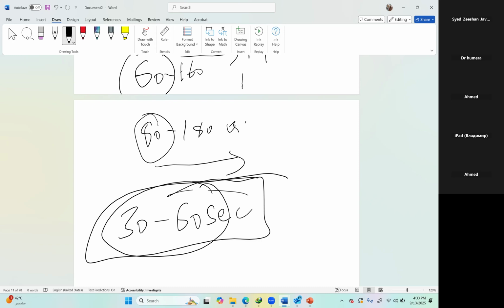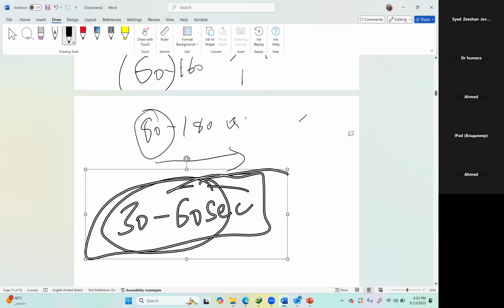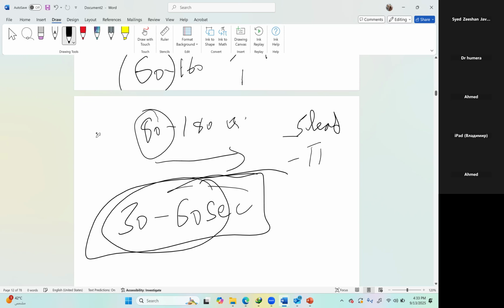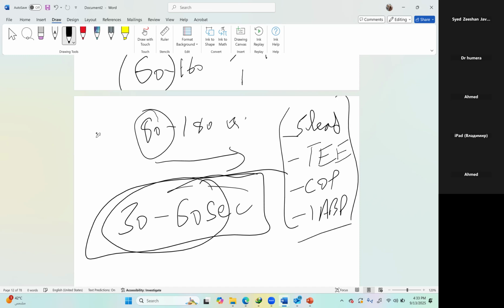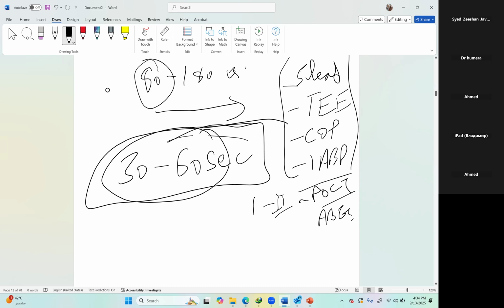And then what will be next, you can tell in the same way, that you will be monitoring maybe 5 lead ECG. This is one thing you can say. You can monitor if there is a problem. You can have TEE, you can have cardiac output monitoring, you can have intra-arterial blood pressure monitoring, in addition to standard 1 and standard 2. So your answer will be, because the patient has this problem, in addition to standard 1 and standard 2 monitoring, maybe I will be keeping the 5 lead ECG, and I will be looking for arrhythmias and ischemia. I can have, if the facility is there, TEE can help, because it can identify segmental wall motion abnormalities, and I can pick up any problems. Cardiac output monitoring, intra-arterial blood pressure monitoring, and you can also say point of care testing with reference to maybe ABGs, okay, and cardiac enzymes if needed.